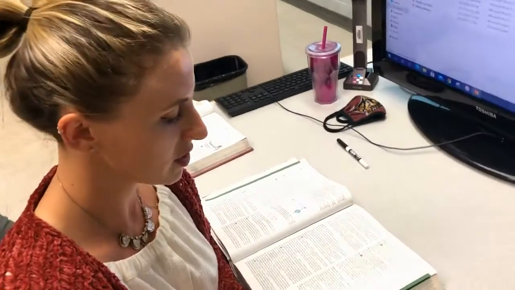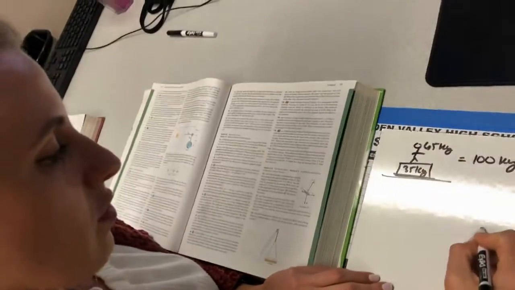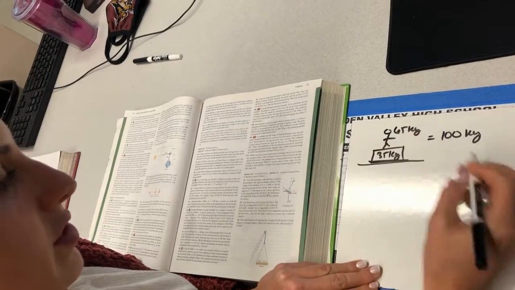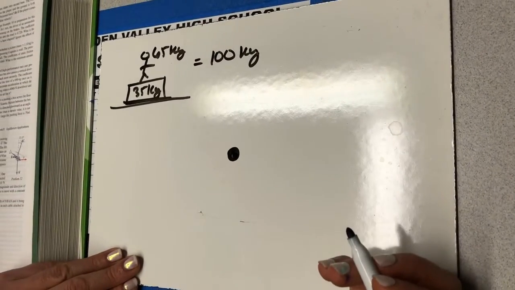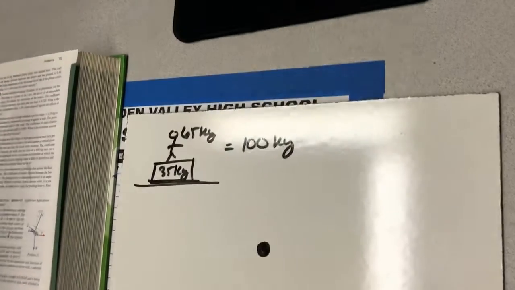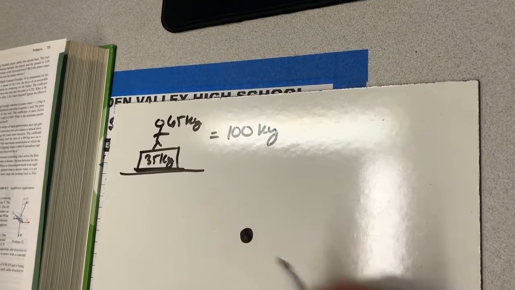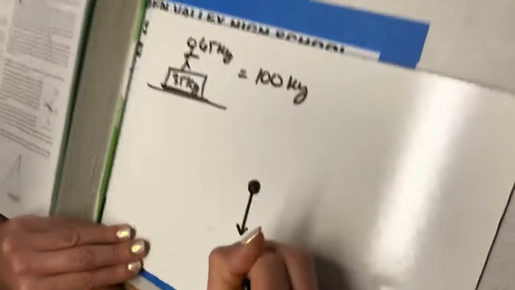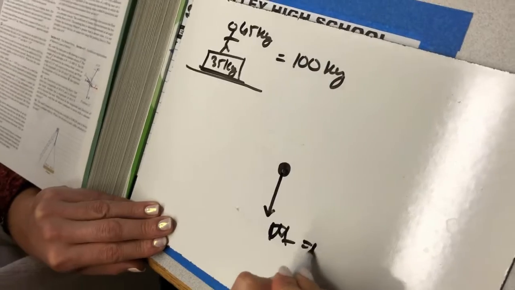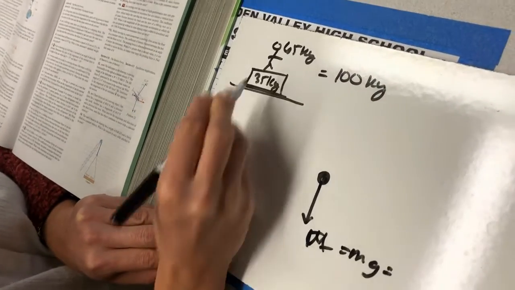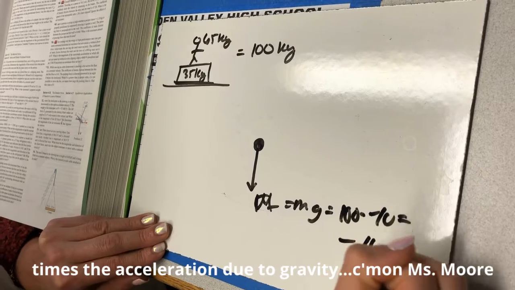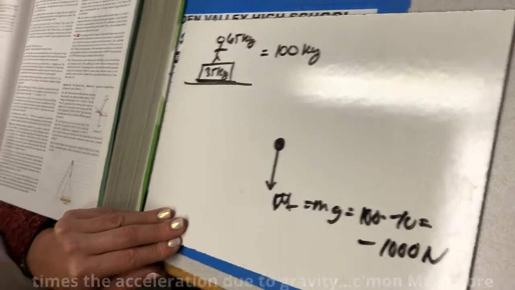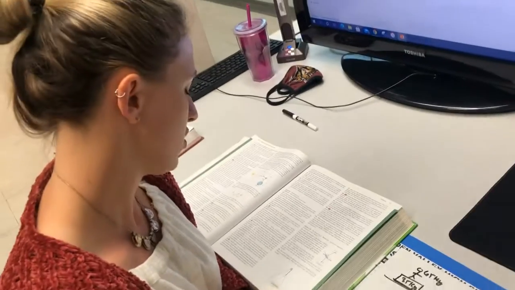Let's go ahead and do our free body diagram. Good idea. We've got our sketch. Okay, so let's represent this whole system by a dot. And what forces do we have going on here? Well, 100 kilograms, you got a force of gravity down. Okay, so that means I'll call this my weight equals m times g. My mass is 100 total times the force of gravity, so that's going to be negative 1,000 newtons. Okay, what else do we have here?